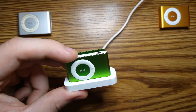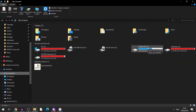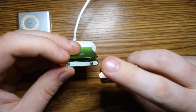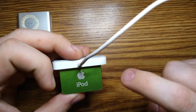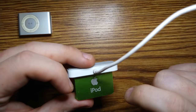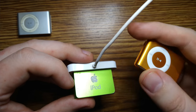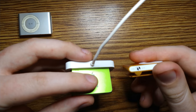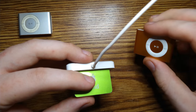And looking at it, let's just bring this out here. Kevin's iPod has 424 megabytes free, which isn't as much as this, and I can already tell that this was not used quite as much as this one, but this one is more beat up. So I'll bet you what happened is this person really cared for their iPod, and they used it up until they got rid of it sometime last year. And then somehow it wound up in my hands.